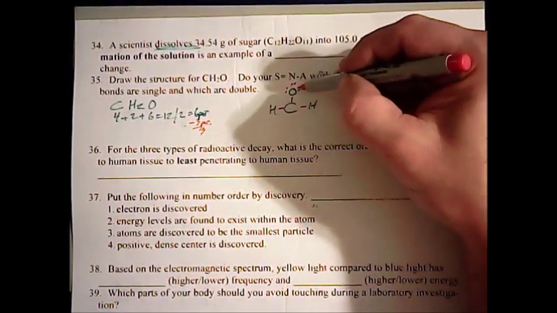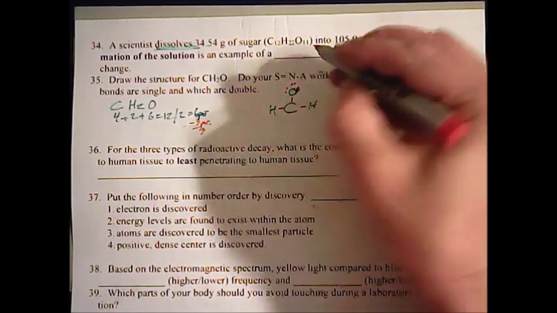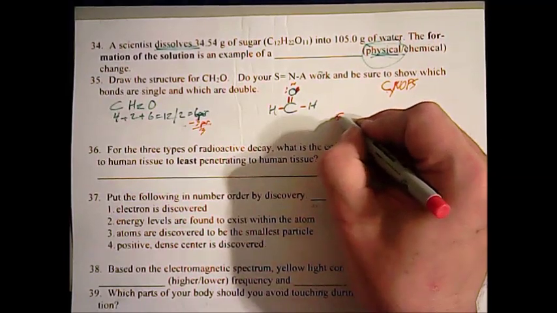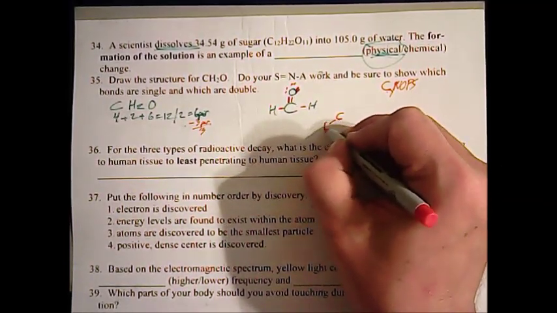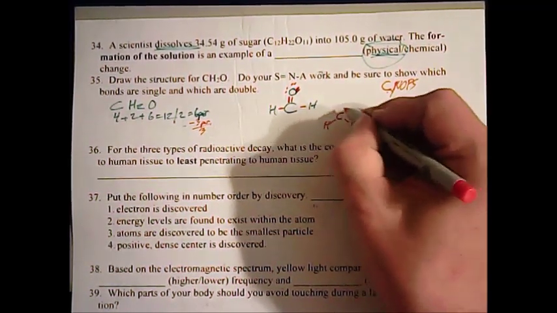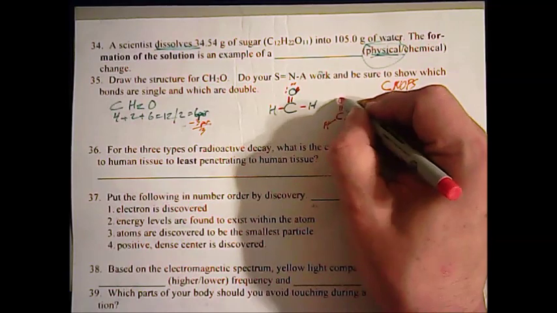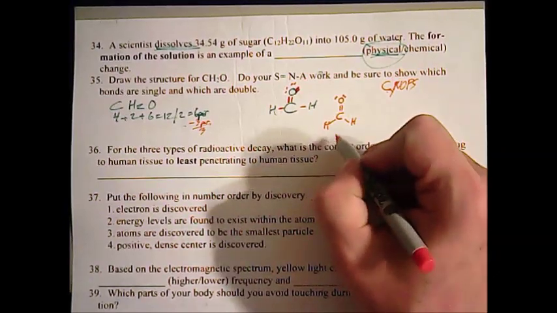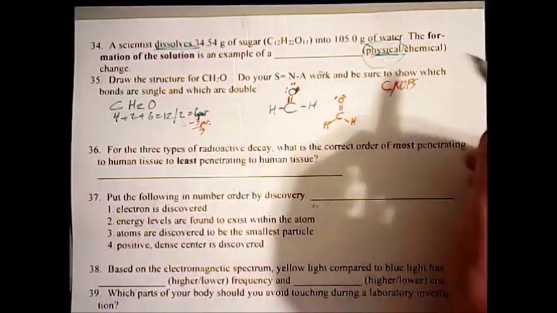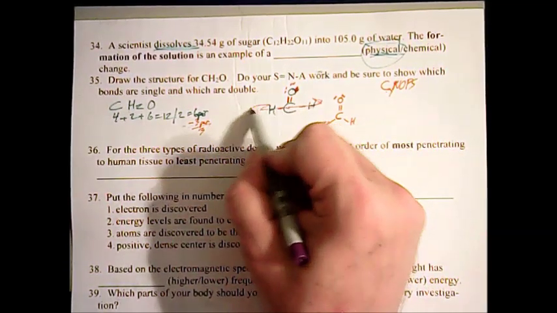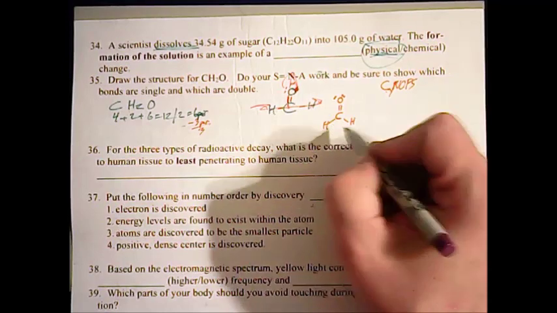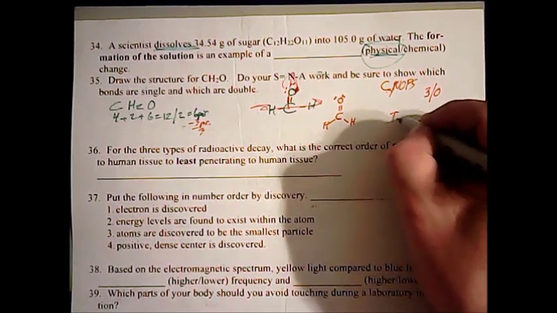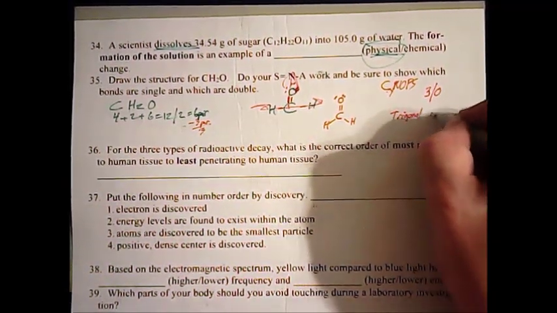So what that means is I'm going to have to steal two electrons from oxygen and turn this into a double bond. My final product is going to be carbon with a hydrogen over here, a hydrogen over here, and a double bond to an oxygen, which is going to have two lone pairs. If we look this up on our chart, we'll see the directions. There's one, two, three directions and no lone pairs. So 3-0 on our chart means this is going to be trigonal planar.